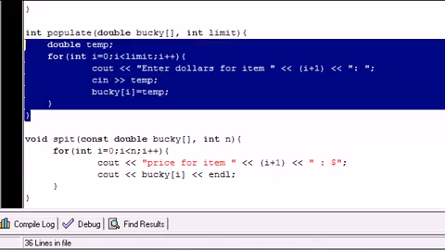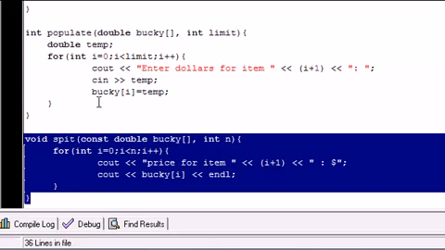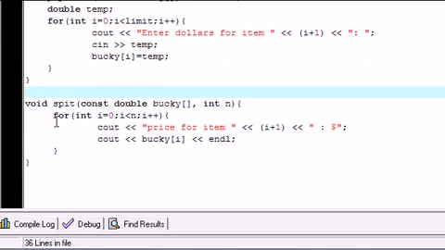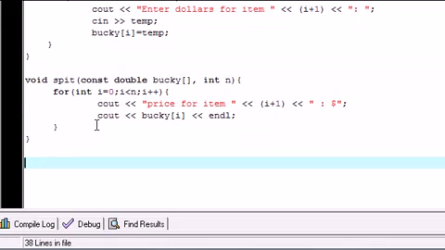So we got a function called intPopulate, which created an array, and void spit, which spit out the array, or pretty much displayed it. Let's build another function right now, and this one is going to change the value of the array. So we don't want it to return anything, so let's put void revalue, and it's going to take 3 parameters.